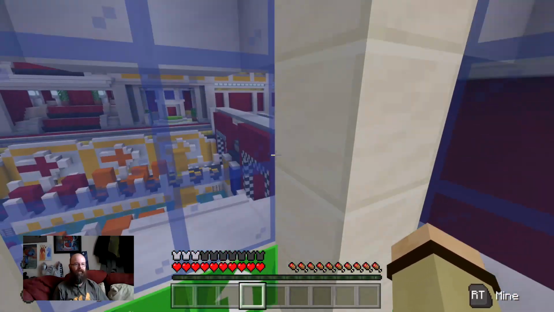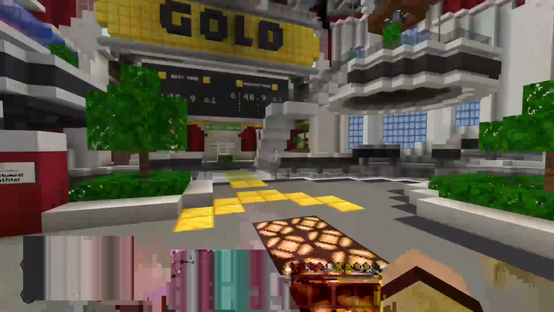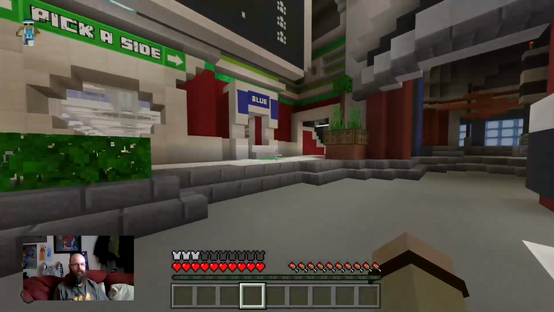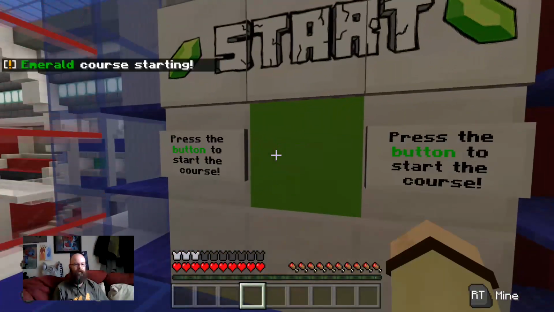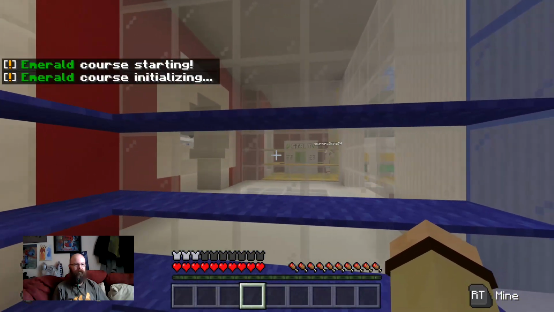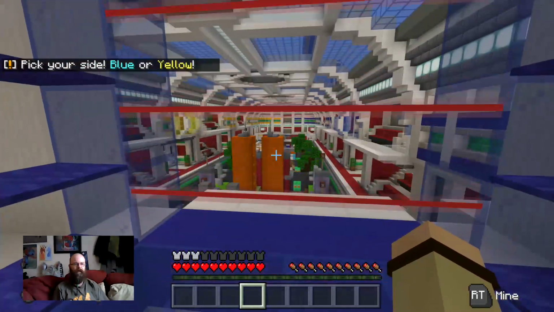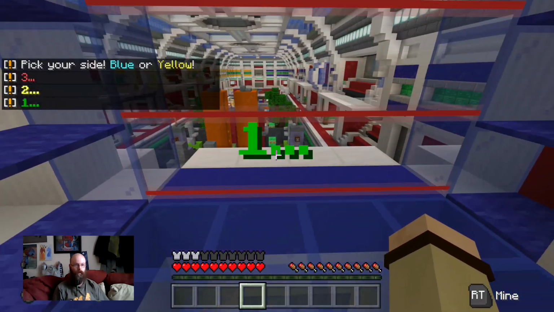Exit! Beep! Boink! Emerald! Okay, let's go. Emerald? Yellow. Pick a side! Emerald course! Selected! Emerald! Emerald course! Pick a side! I have already picked a side! I am blue! 3, 2, 1, go!